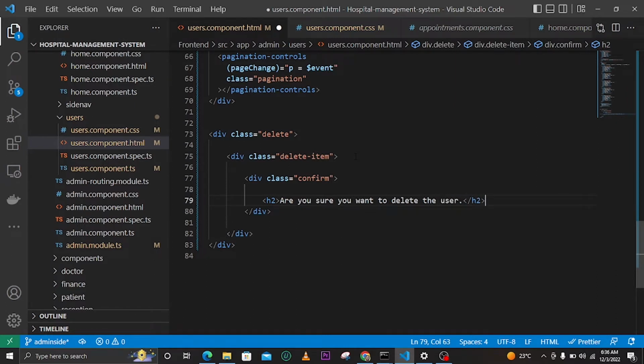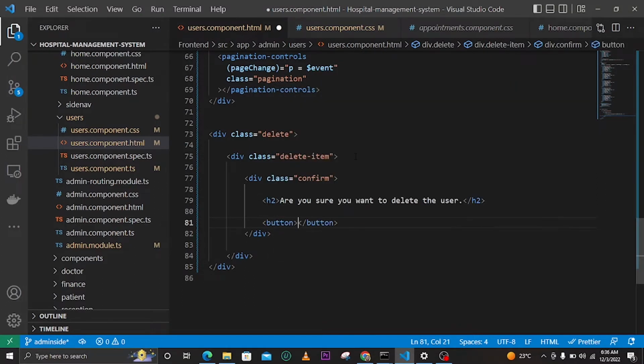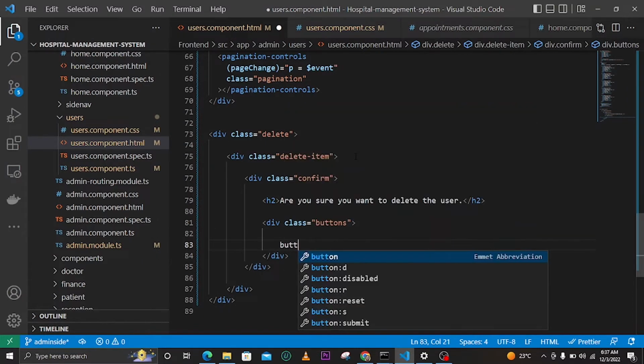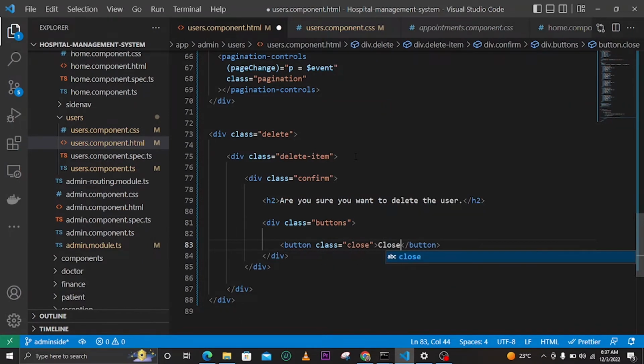So down here, we'll have another div, and this div will be for buttons. I'll have the first button here, I just call it close, because it will be for closing the modal if you don't want to delete the user.